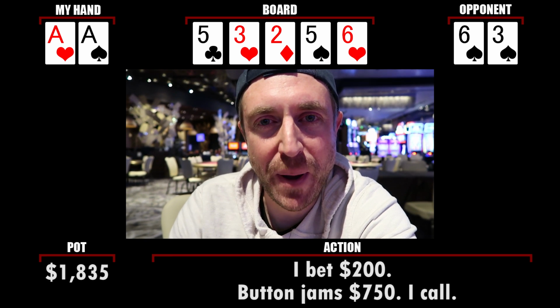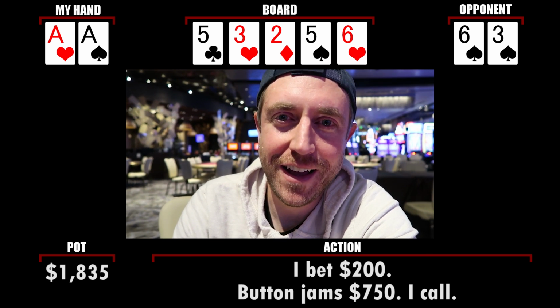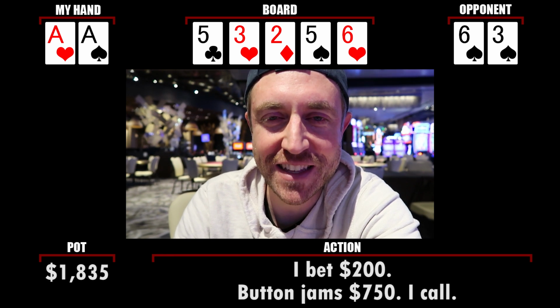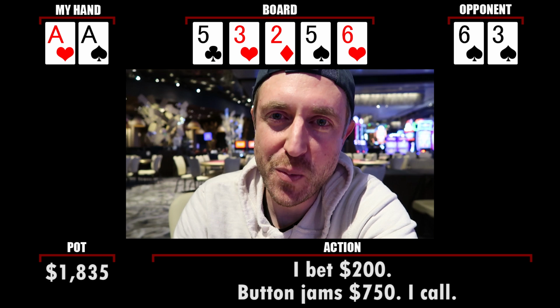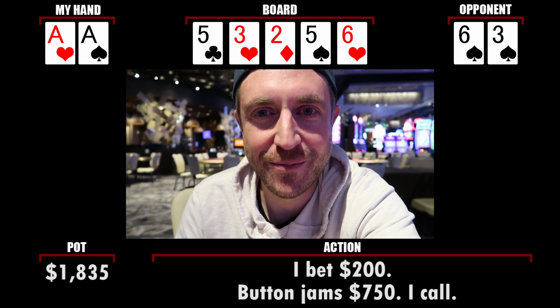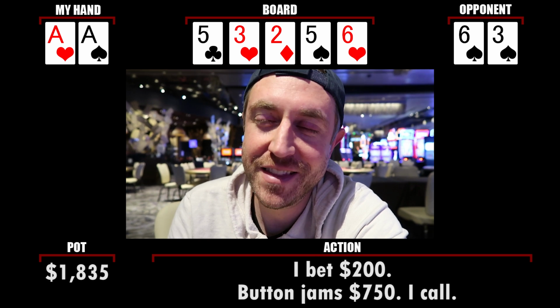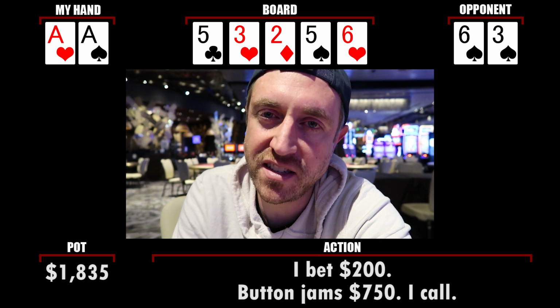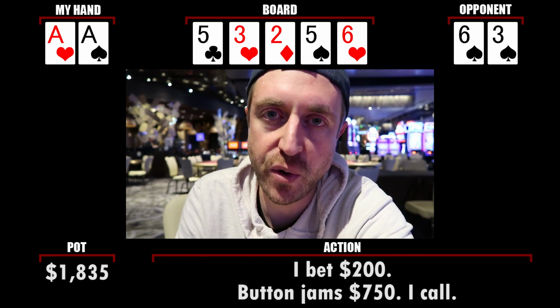My opponent flopped pair plus straight draw, and thankfully that 5 on the turn protects us from that 6 on the river. We end up with a better 2 pair, aces and 5s, than his 3 pair, you might say. No, 6s and 5s. That's a nice turn of events following the ace-10 hand immediately before that one.